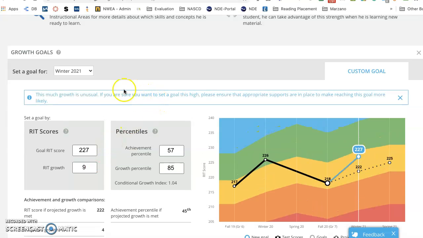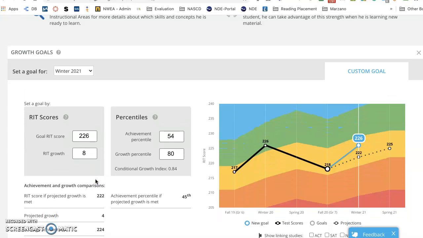Now if you see up here in this blue, it's saying that this growth of 9 points would be highly unlikely. So let's take it down one more, down to 8, and click off. If you really want him to have a maximum goal and really shoot for the stars, then a RIT growth of 8 points would put him right there.